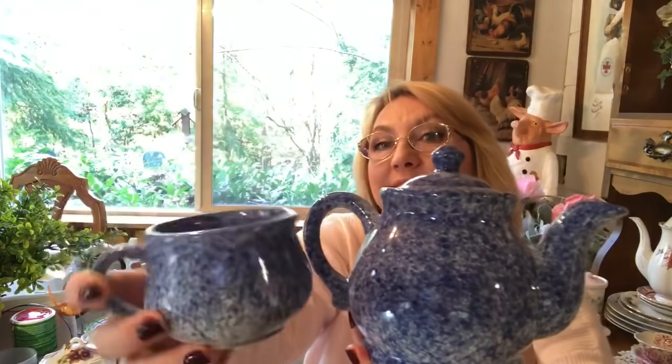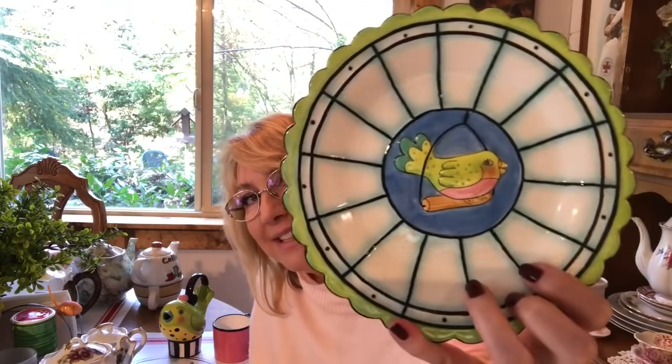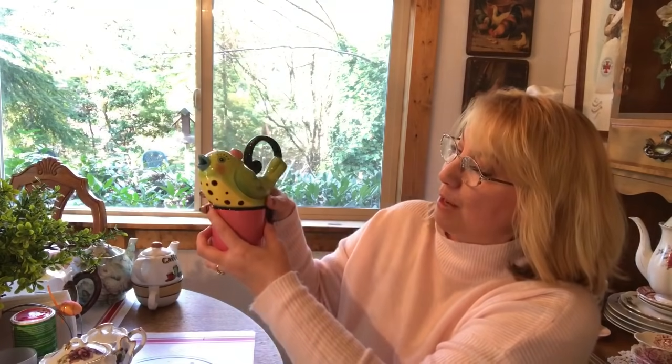This is a very plain teapot with a little matching cup - it doesn't have a saucer but I just thought it was so unique. Depending on what the theme of my table is, the plate - isn't that cute, very spring looking. Here's the cup that goes with it, just very simple. And then this is the teapot - it actually sits right in the cup just like that. It's so pretty sitting on a table.